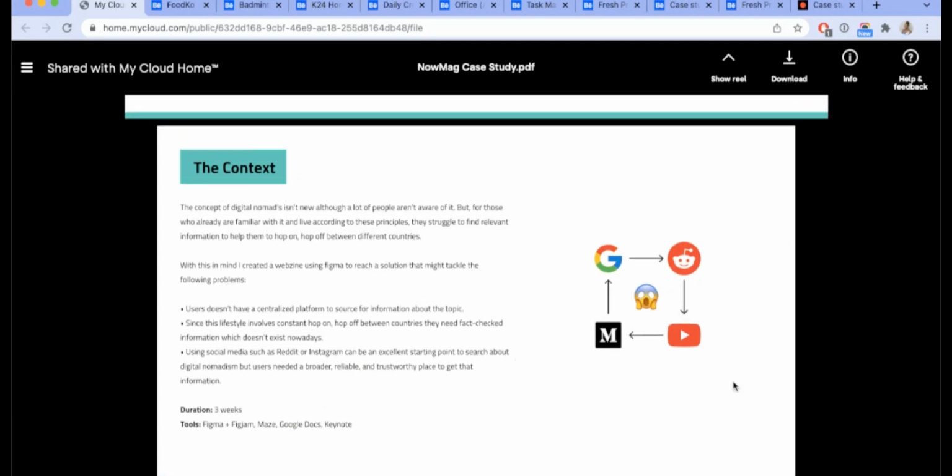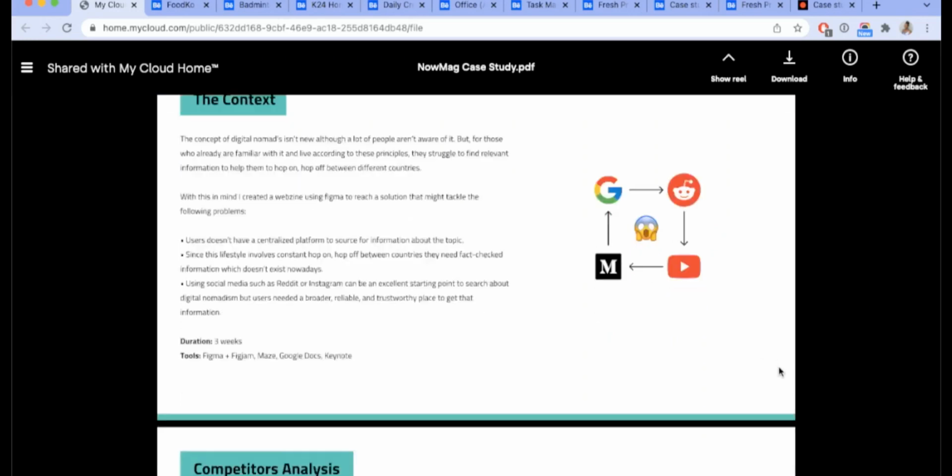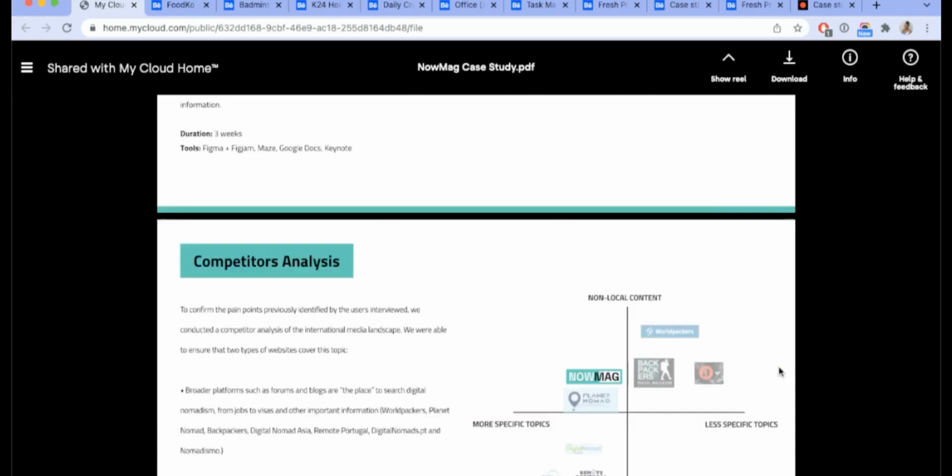Yeah, I totally agree. There are some explorations in terms of leveling up the text content, like list elements, the bullet list, and duration and tools. Those are easily scannable. But this could have been taken even one step further. Still, it's quite good the way it is, and incorporating some graphics on the right side is a nice touch, I'd say.